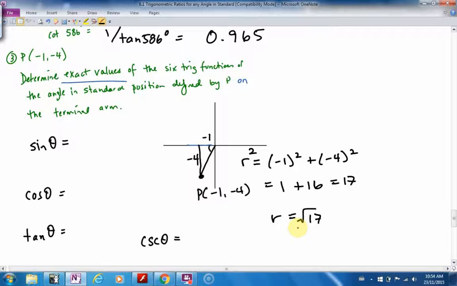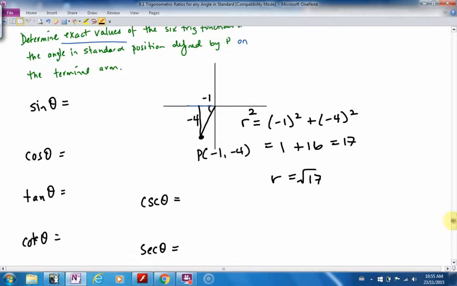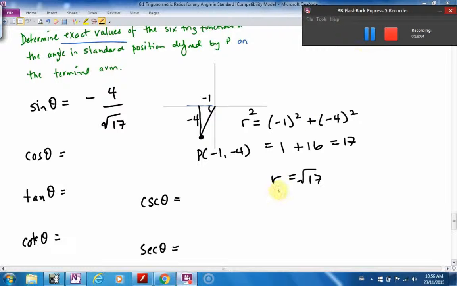Okay, are we all right with that? And now we are just going to determine the 6 trig ratios using SOHCAHTOA and the reciprocals. So sine is opposite over hypotenuse. So this angle here, the reference angle here, the opposite side is -4. The hypotenuse is root 17. So we have -4 over root 17. And so on. Can you determine the other 5 trig ratios? We are going to keep going, even if the bell goes, we'll just finish this question off. It won't take very long, okay?